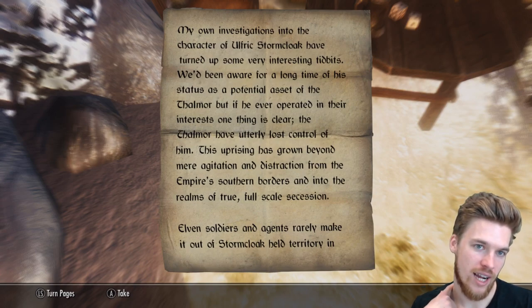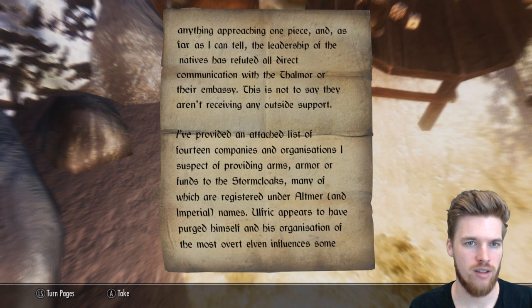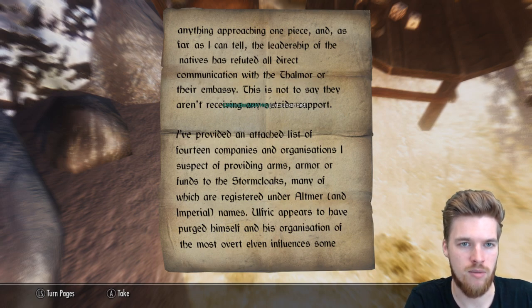My own investigation into the character of Orphrix Stormcloak has turned up some very interesting tidbits. We've been aware for a long time of his status as a potential asset to the Thalma, but whether he operated in their interests is unclear. Okay, the Thalma has utterly lost control of him. It's unsurprising he's grown beyond mere agitation and distraction from the Empire's southern borders and into the realms of true full-scale cessation. Oh right, so he's trying to become the king. We already know that. Elven soldiers and agents rarely make it out of Stormcloak hold territory in anything approaching one piece, and as far as I can tell, the leadership of the natives has refuted all direct communication with the Thalma embassy. Okay. Is there anything interesting here that we don't already know from playing through the Skyrim campaign?